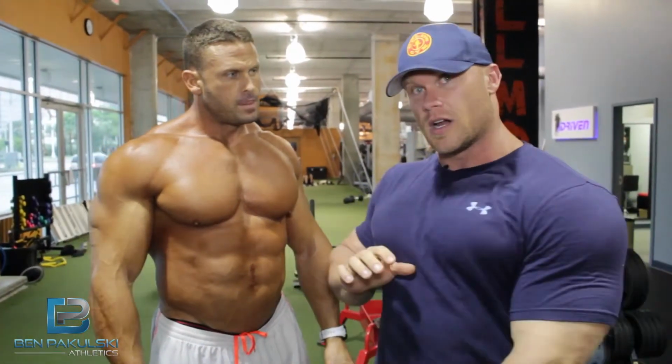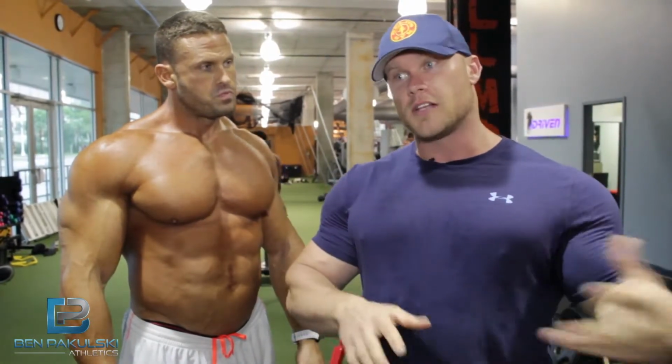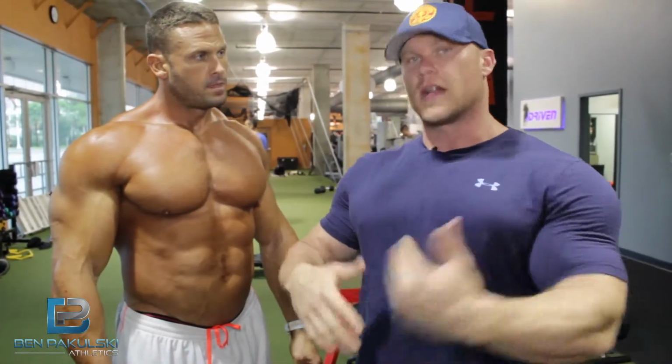Right, so it's all about getting that muscle contracted, learning how to expel all the air in the case of the abdominals. Give it a try, it's really hard. Stand in front of the mirror at home when you get out of the shower, wherever it happens to be, learn it, and then you can apply it in the gym. If you can't do it without resistance, you have no business doing it with resistance. So start without resistance, start sitting on a ball. That's the best way to progress.